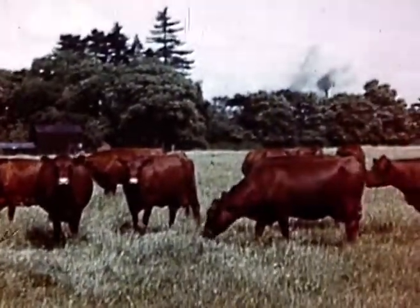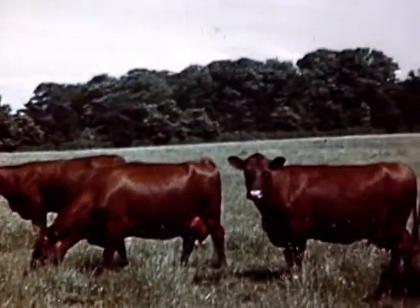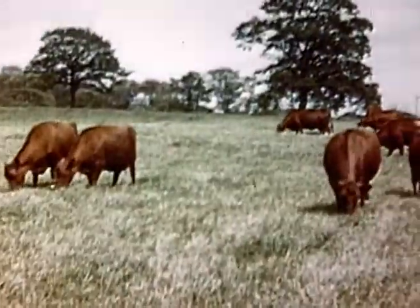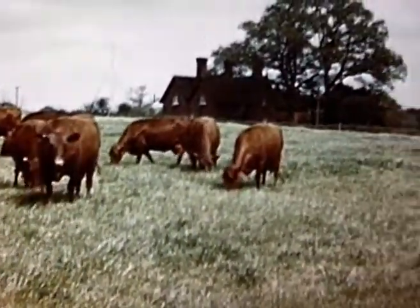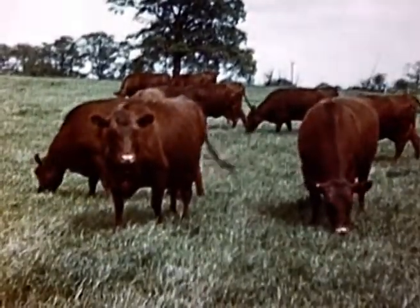What a picture. When I was a boy, red poll cattle were seldom seen outside Norfolk and Suffolk. Such herds as these can now be found all over the country, and with good reason. They fit so well into many varied systems of farming. Their outstanding dual-purpose qualities, milk combined with beef, their naturally polled character and recognized longevity enable them to occupy a prominent place in Britain's livestock industry.